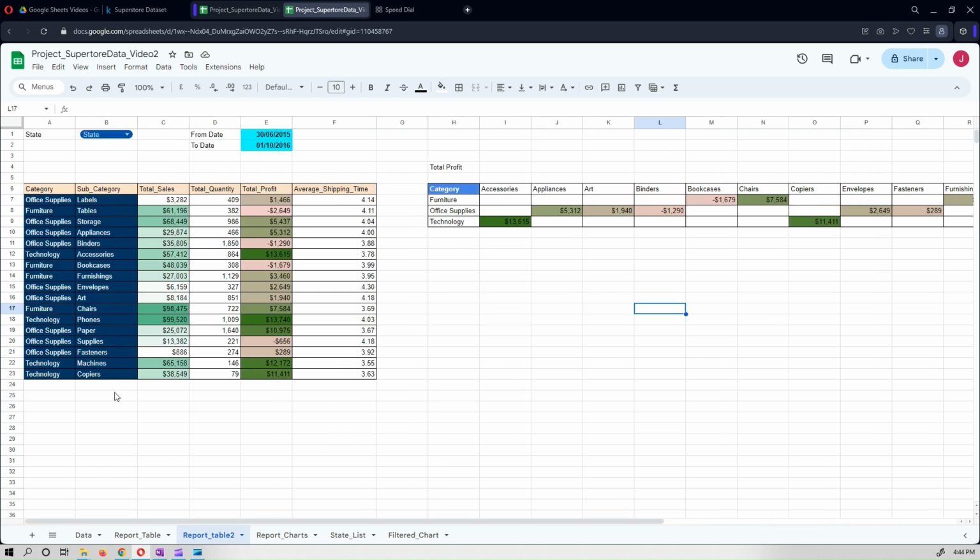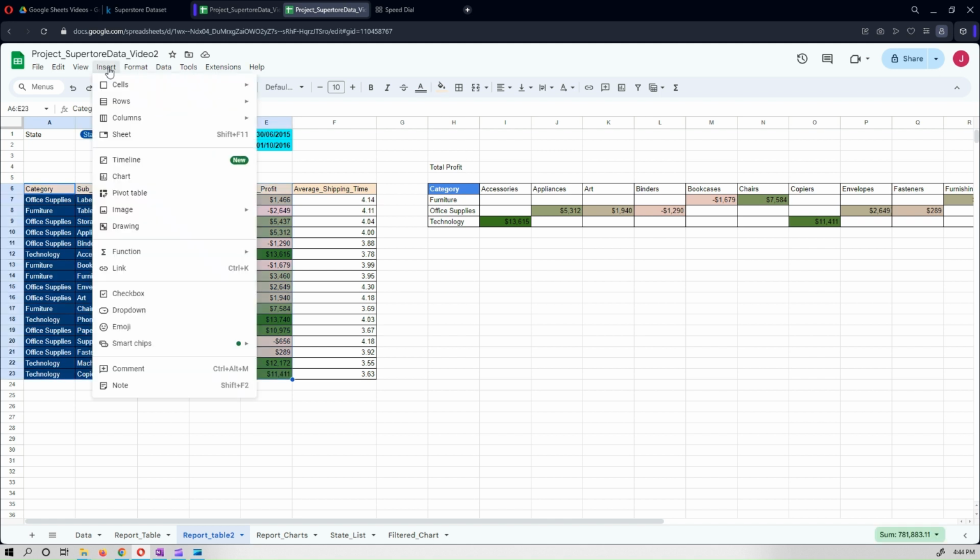So now with these two tables, what if I add some chart? I'll select all this. In fact, for total profit, we can add multiple charts, but I'll just add a chart where we will be looking at the total profit for each category. So after selecting this from A6 to E23, we'll go to insert chart.